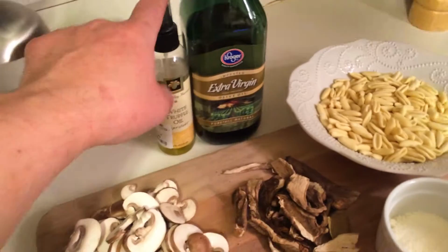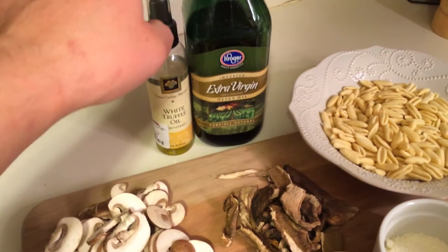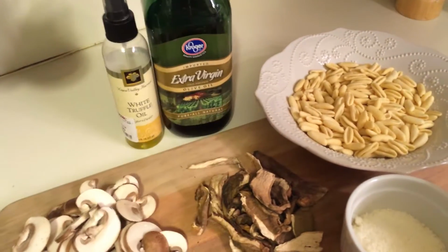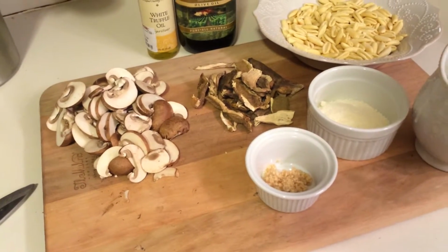And then I have white truffle oil. You can also use extra virgin olive oil. You can also use black truffle oil. I'm going to do a combination of the two today. And you're going to just do a little bit of salt to taste.